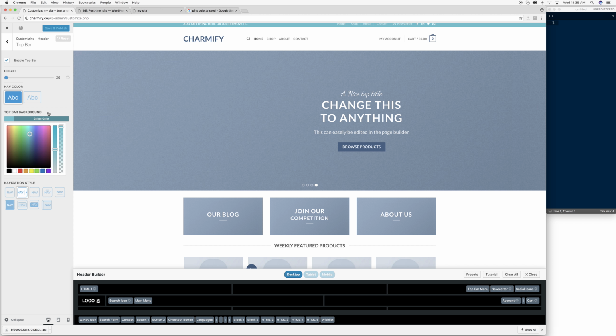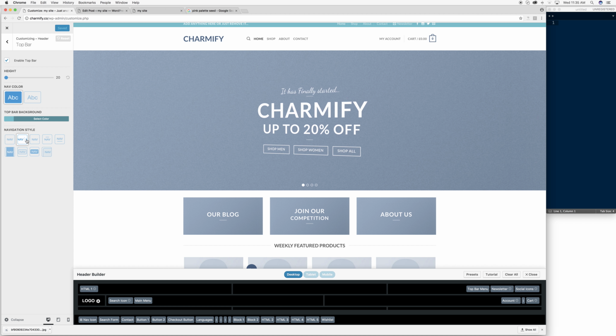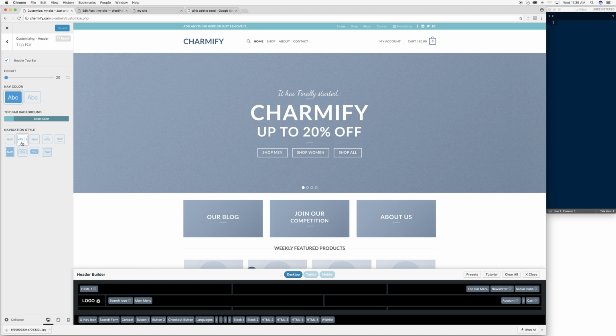Save and publish. And then the navigation style for the top, do you want the separator bars or no separator bars? You can watch as your nav is going to start to show and change those edits. I click back on it, but right now we have that separator bar right here, and then this one wouldn't have separator bars. But I like what it's doing, so I'm just going to save and publish and then go back. And that was just for the header in the top bar.